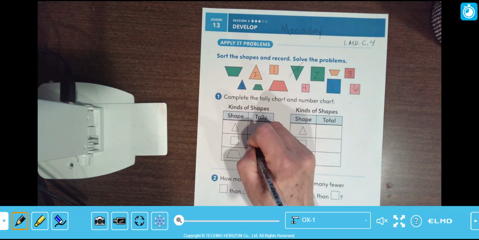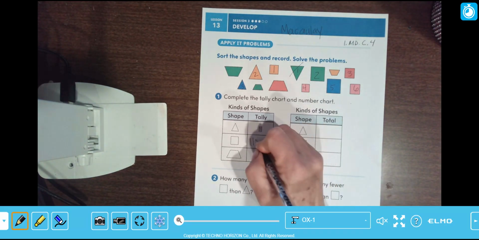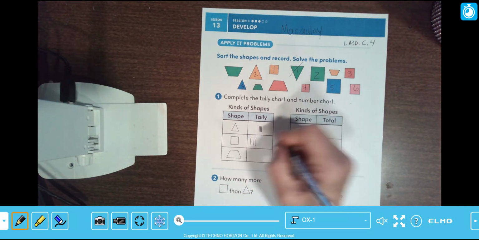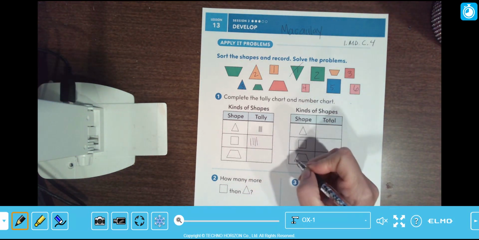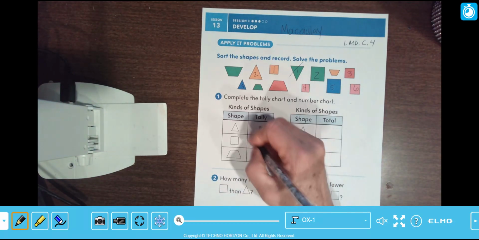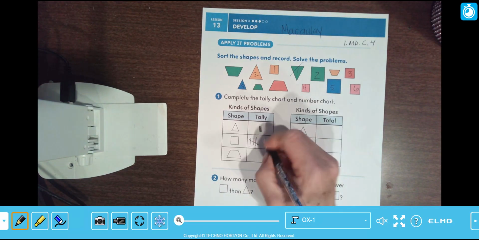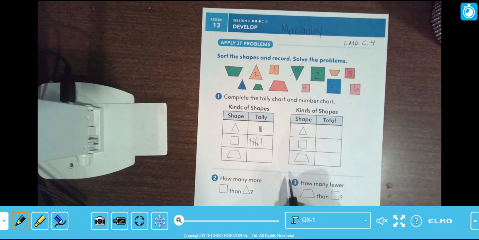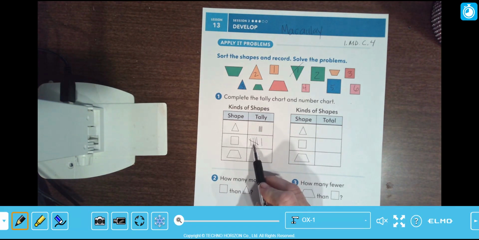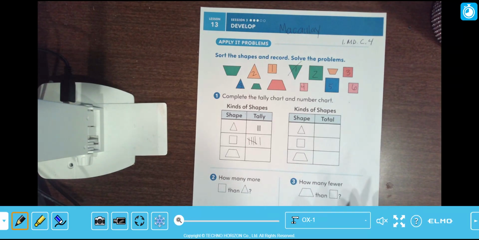So we're going to make 6 tally marks here. So we're going to go 1, 2, 3, 4, and then 5 is going to go across. So we have 4. 1, 2, 3, 4. 5 is going this way. This is number 5. And then 6 is right next to it. So I'll do that again. 1, 2, 3, 4, 5, 6. That's how you show 6 tally marks. Go ahead and do that.